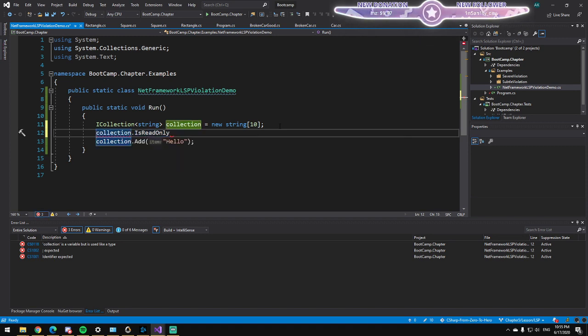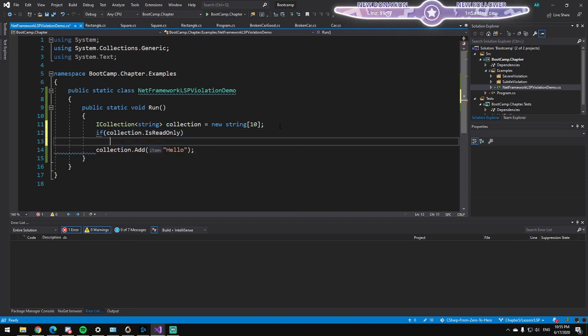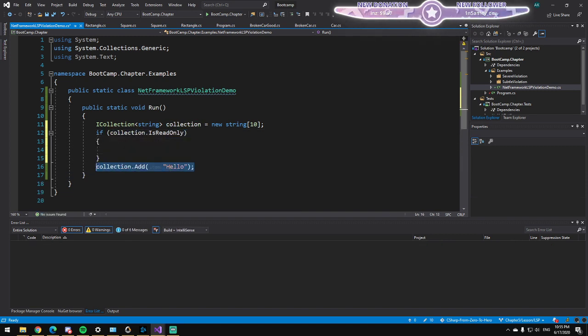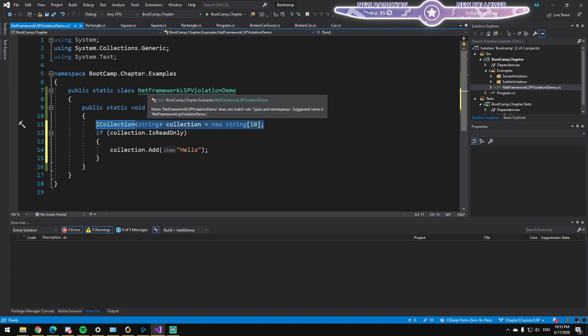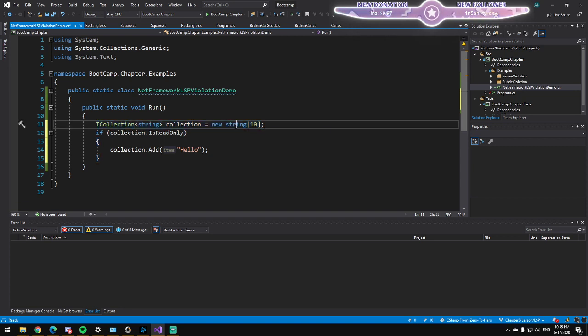So if I say if is read-only, I can then add it. So they do have workarounds, but this by itself is a big violation of Liskov's substitution principle and the framework design, and they shouldn't have done it this way. I'm not sure why they did it like that. I really don't understand. But that's the choice they made.